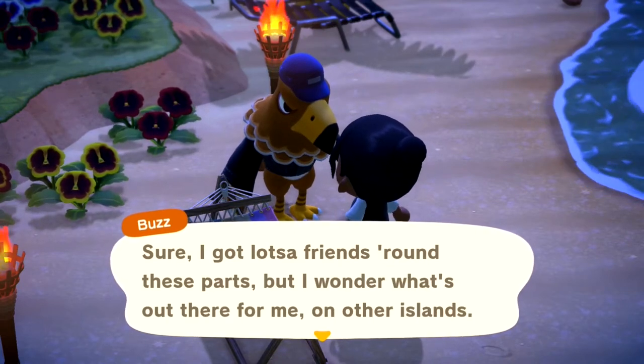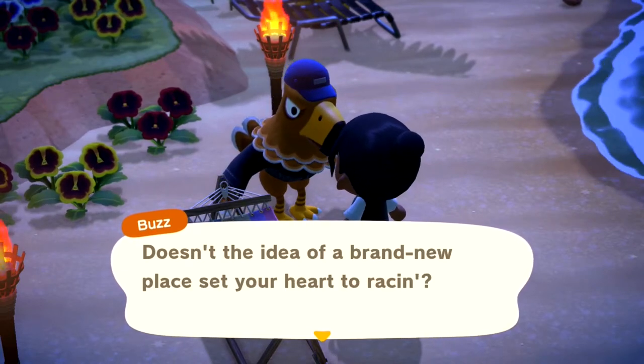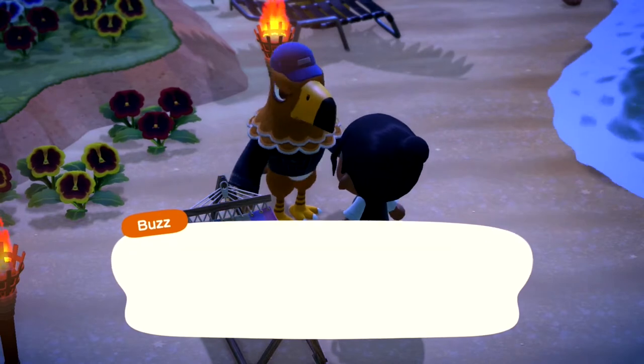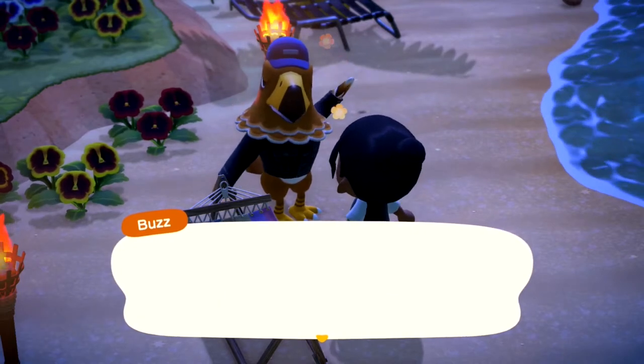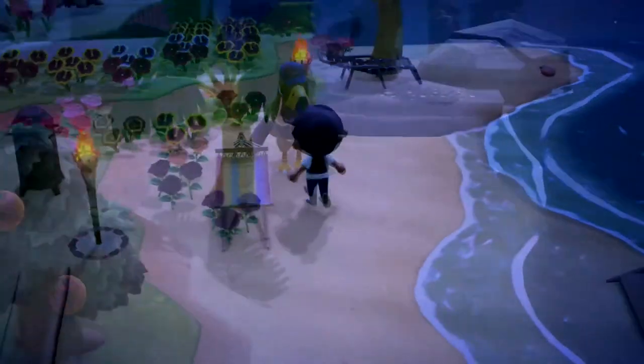and he wants to move. I was not ready for this. Buzz is one of my favorite characters. He is a cranky villager, and I have a very special place in my heart for cranky villagers. And I couldn't let Buzz leave. My island would not be the same without him.